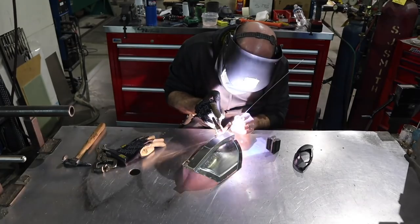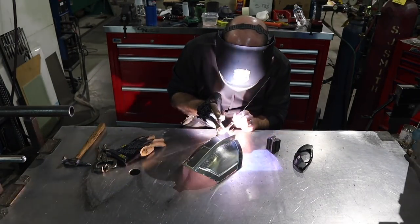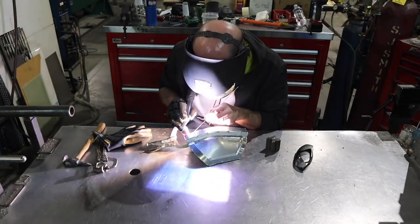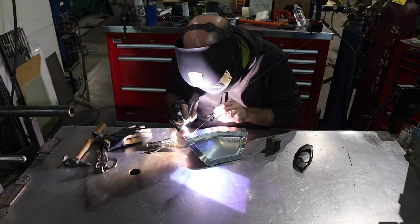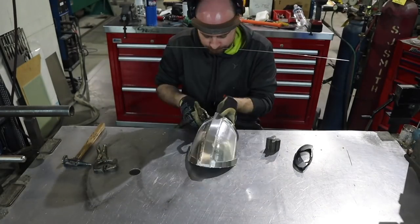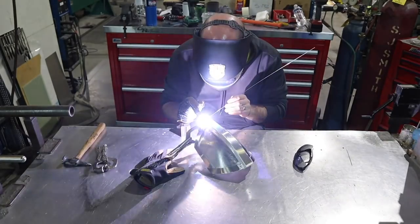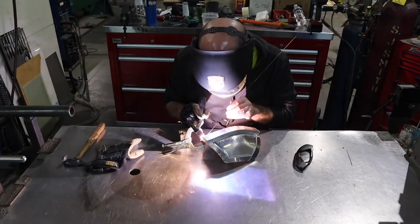Alright, it is time to make this thing permanent. I'm using my, like I said, 2% thoriated 16th inch tungsten. I'm running argon gas, and I'm using 4043 aluminum rod to make all my welds on this piece. Using what's called a step weld method, this helps you control the heat a little better. And I'm just going to weld all the seams up here.